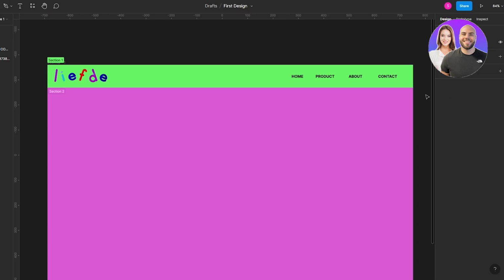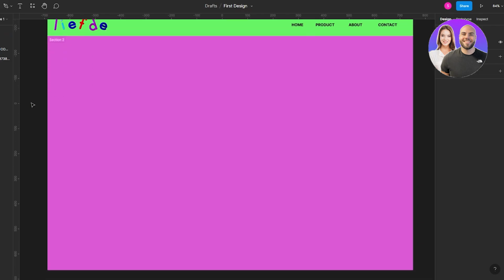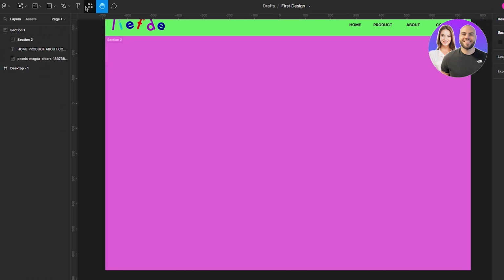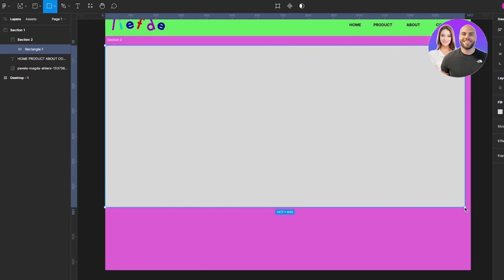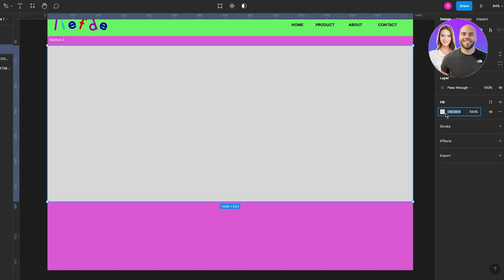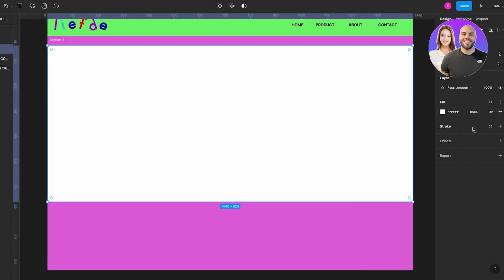There we go. So now once you have done that, what we're going to do is we're going to add some effects in it. Now, to add some effects, what you can do is you can choose the components out of the library if you want to, but what we're going to do is we're going to have some more fun. Now, first of all, we're going to go on rectangle. And once you go on rectangle, I'm going to stretch out a rectangle like this. And once you stretch that out, we're going to go on fill. We're going to go on full white. We're going to make it fully white.